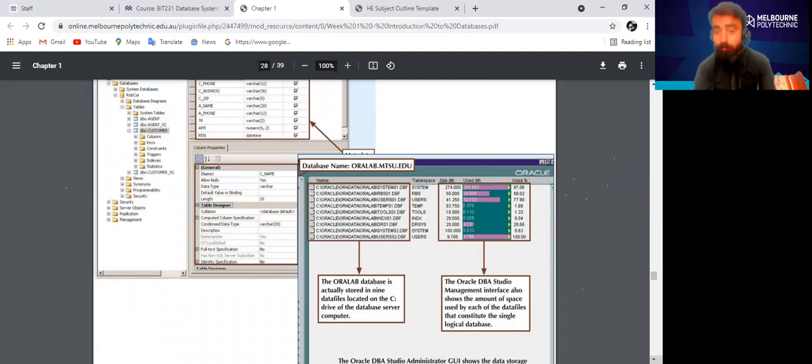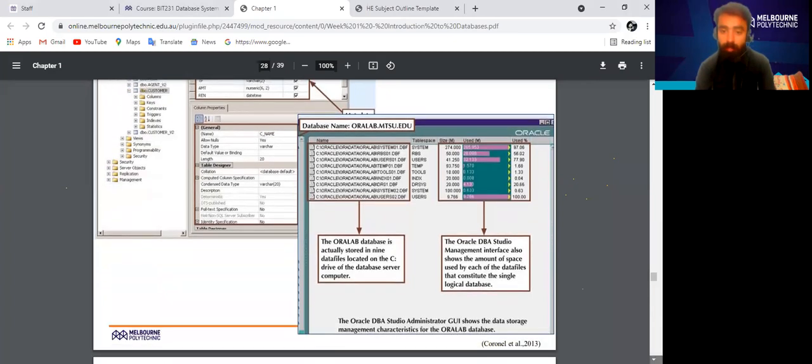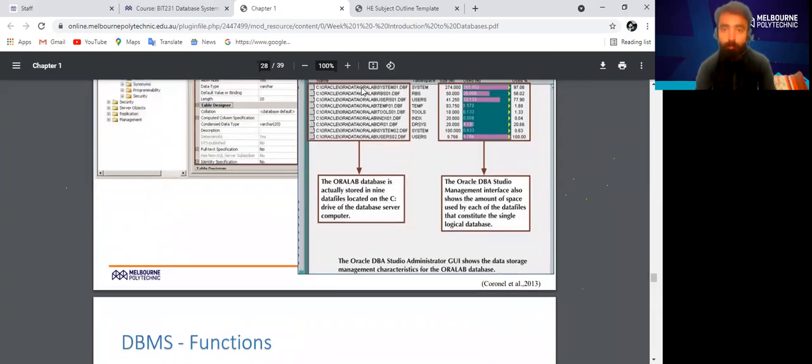The Oracle Database Studio management interface also shows the amount of space used, which amount of data is used logically and physically. If you have any problem in this database, you can see it.